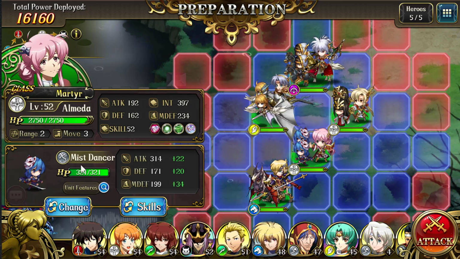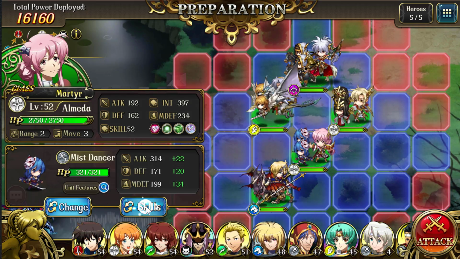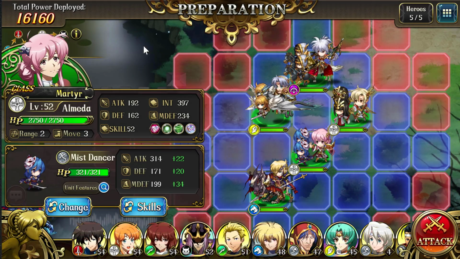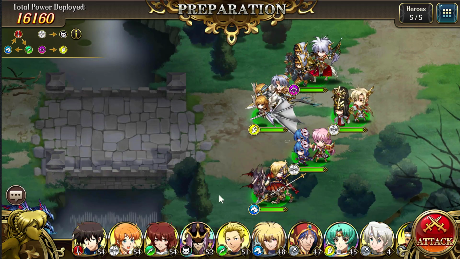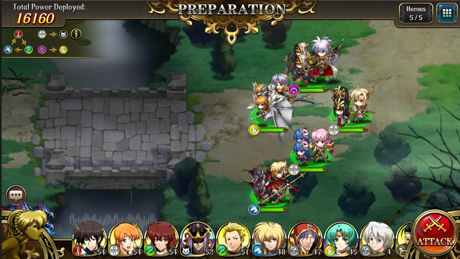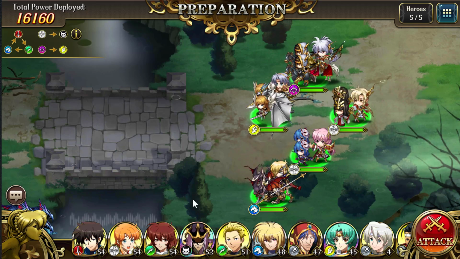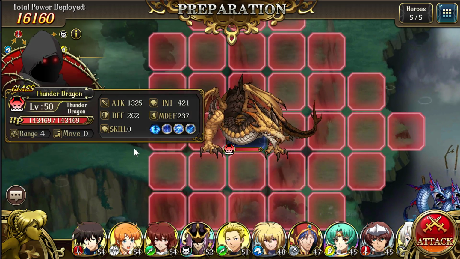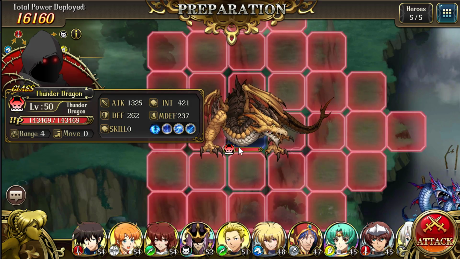But I also can use Almeda for the same thing, because she has a skill right here which is going to dispel 1 enemy buff and cast 1 random debuff. So I think they're both usable in their own regard, and I don't know which one exactly is a better one. Okay, now before I start, let's scope out our target that we're gonna slay.